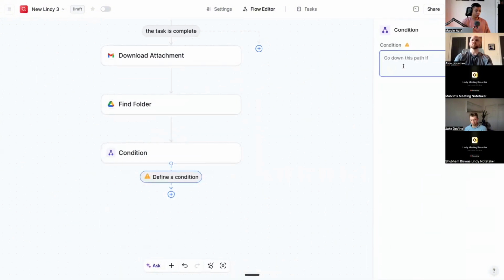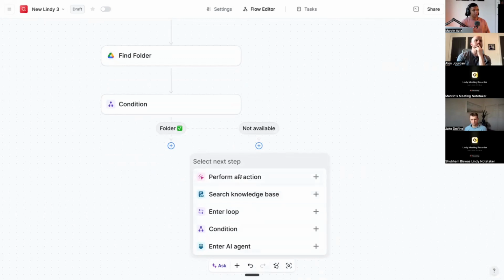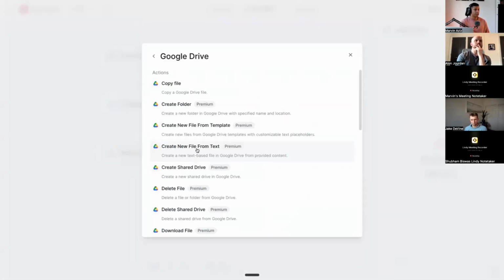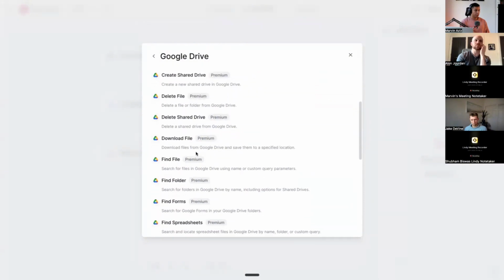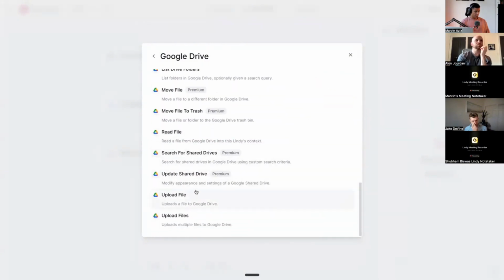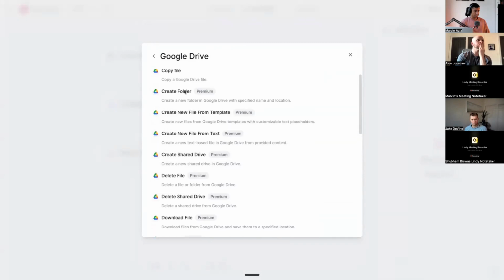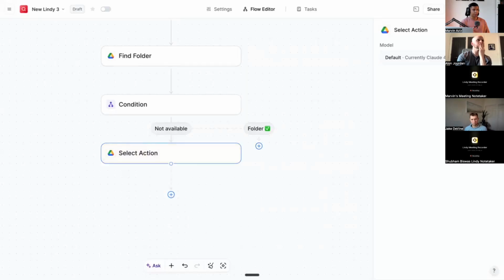So if the folder is available, go down this path. But if the folder is not available, go down the other path. So if it's not available, we will likely have to create the folder. So let's do that right here. Google Drive, and then should be create folder. Oh, there we go. Create a folder.